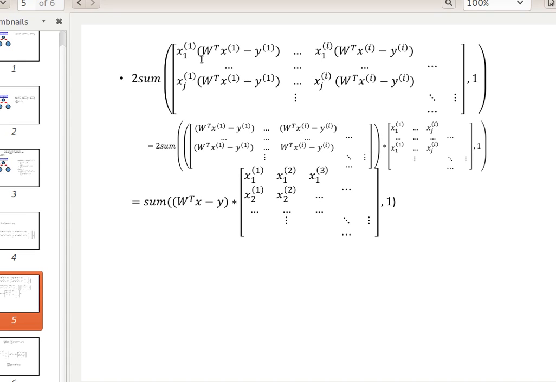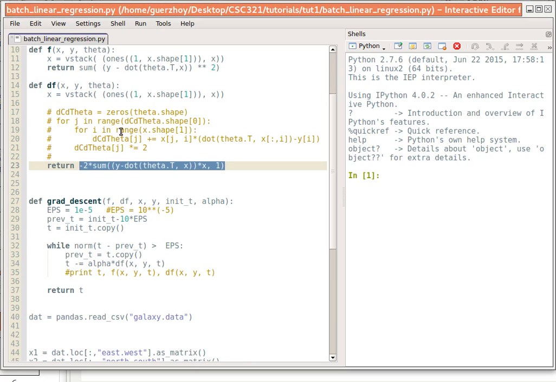Why is that? Because this term just says the prediction for the first case minus the actual value for the first case, and it doesn't matter what the j is, it's always going to be the same. And I also want a matrix just of the x's, which is just going to be x, right? So it's going to be x_ji in general, which is how we store our x's.